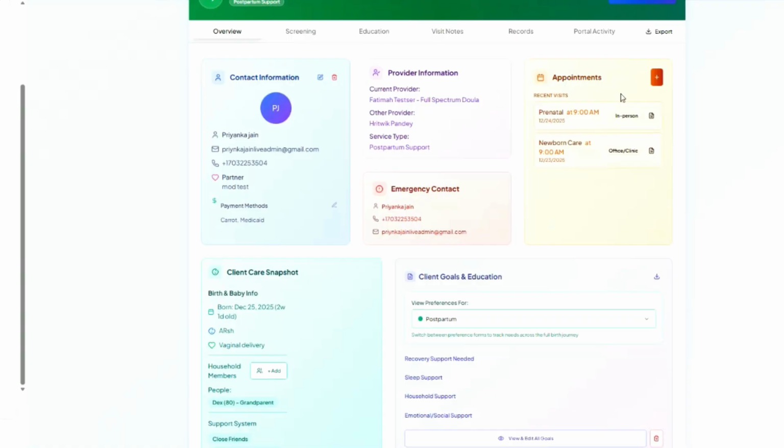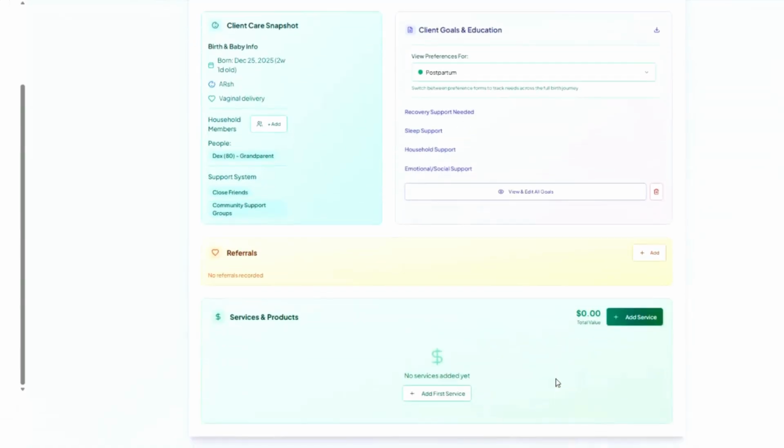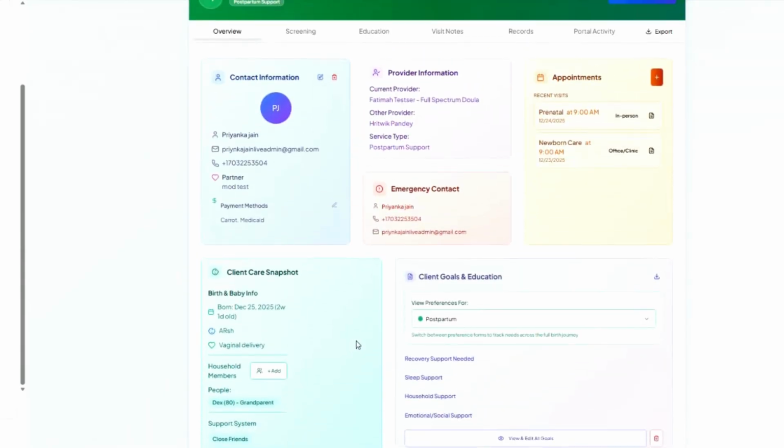Your appointments are going to show here. So any visits that you've documented, even if they're not scheduled visits through the calendar, if you conducted a visit of any type, you charted it in a visit as a visit note, it's going to show here. And so will upcoming appointments. If they are scheduled, they will show. All providers who are assigned to clients will see all of this information minus the services and products.